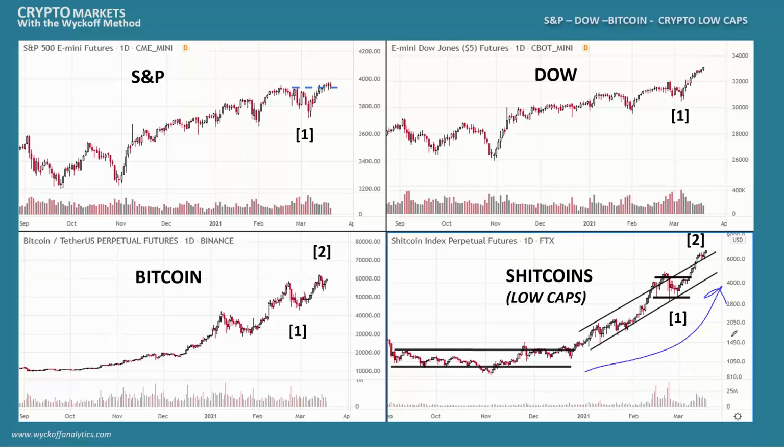In the last week, some supply is coming in the Shitcoin Index around the level of the overbought trend line, and this is a classic spot where institutions take some profits. But there's definitely a lot of momentum here, and in the long run, there are much higher targets for all of these indexes. And we will discuss Bitcoin and the Shitcoin Index on the daily time frame. But before that, Roman, what are your thoughts here?